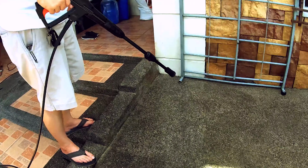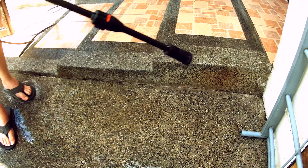So as you can see, it's taking the black mold right off. All right, so now we're gonna get the window. The window is a big one. This thing is absolutely dirty. Show the up close on the window sill.